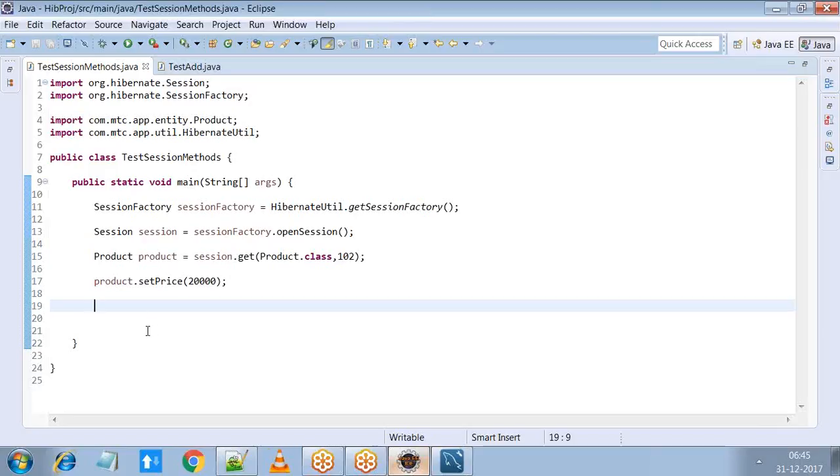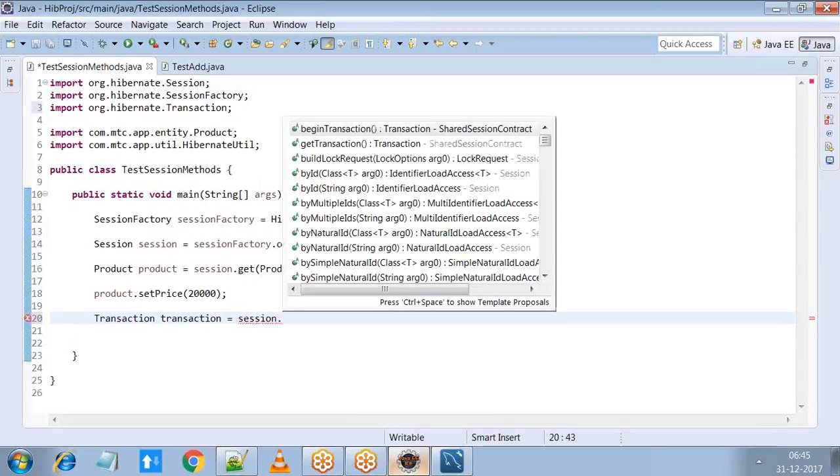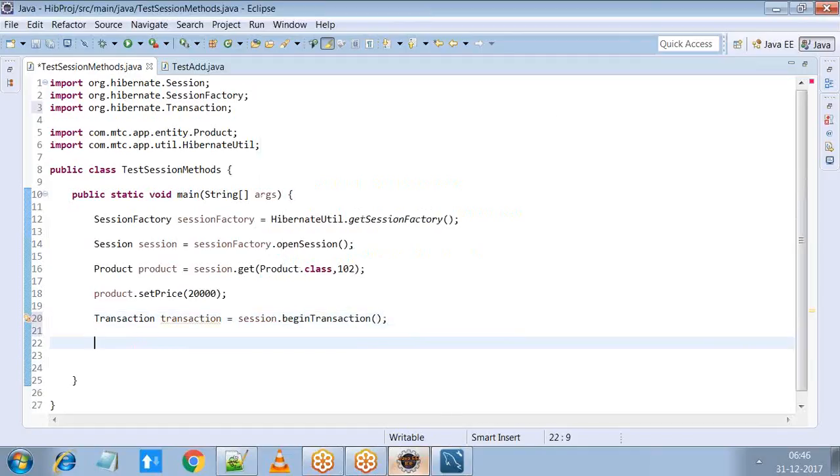This is where we'll be using the update method. You can use the update method for this purpose. But whenever you want to perform an update operation, which is a non-select operation, first of all, obtain a transaction from the session. You can start the transaction by calling begin transaction straight away, or you can obtain the transaction object.